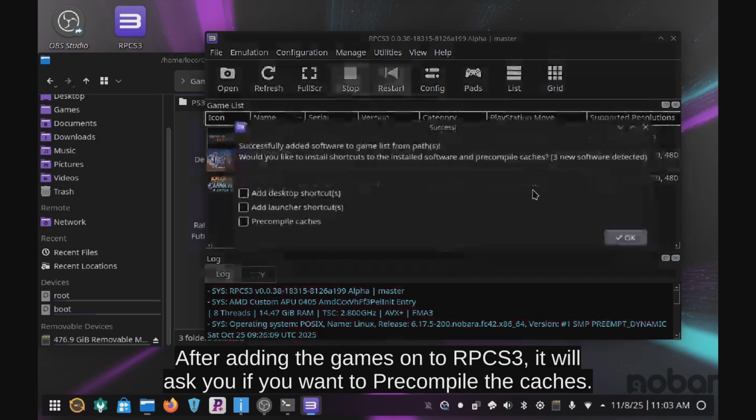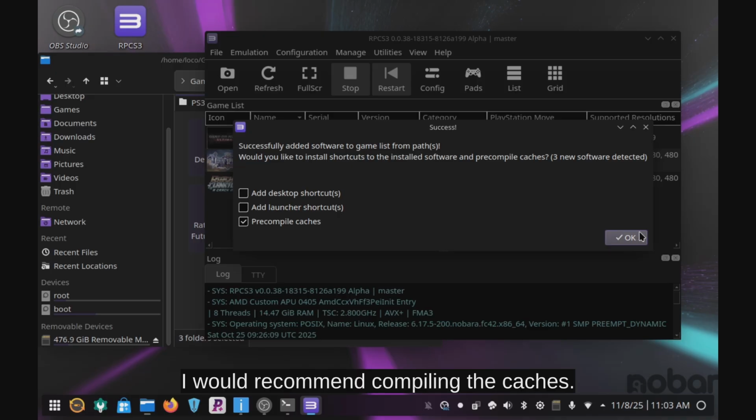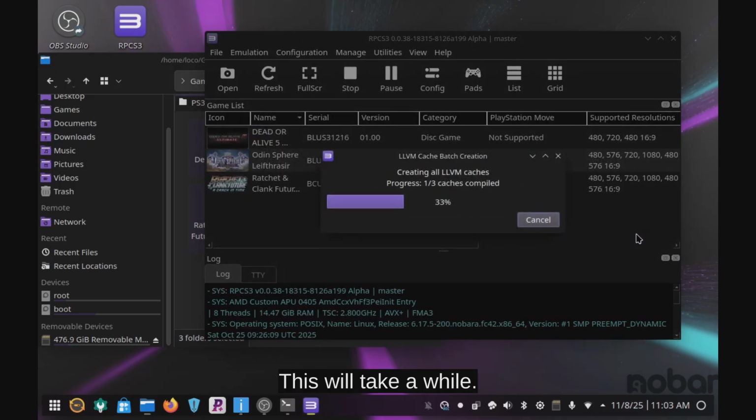After adding the games onto RPCS3, it will ask you if you want to pre-compile the caches. I will recommend compiling the cache. This will take a while.